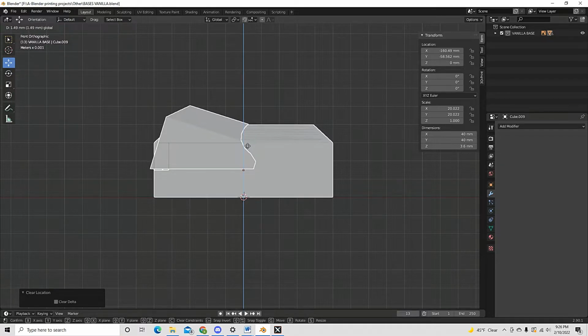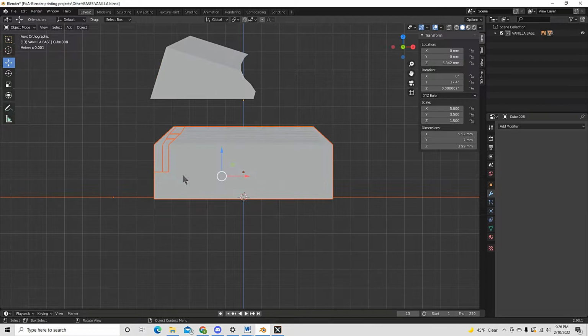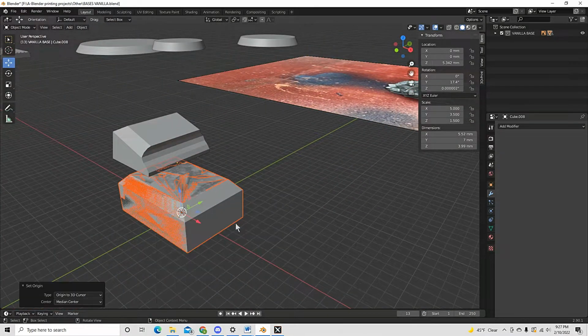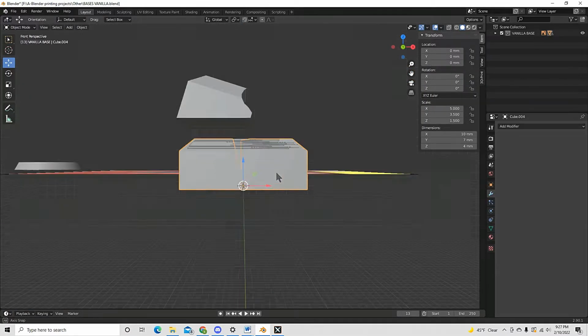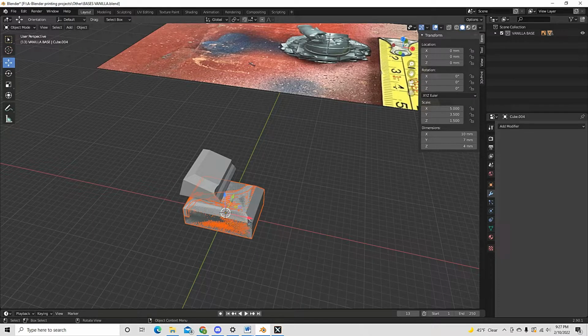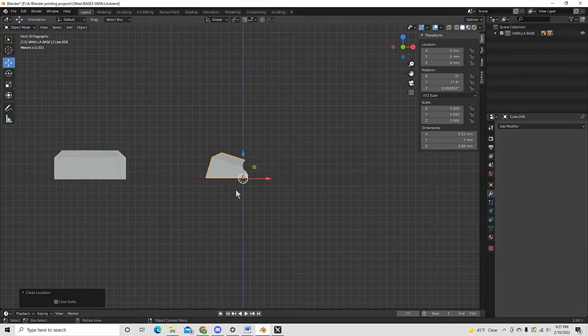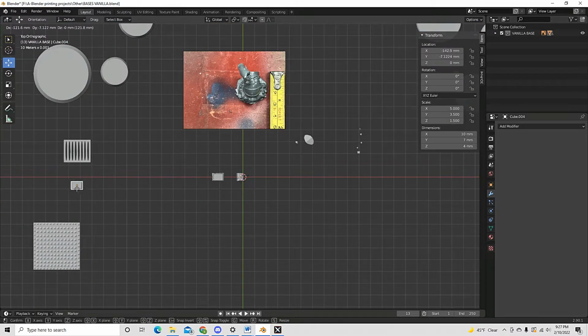Put here. Let's move this one out of the way for right now. Oh, darn it, I selected too much. There we go. And then origin to 3D cursor. Alright. That should be all of them, hopefully. And then finally this last one, Alt G. Oh yeah, it's perfect. Alright. And now we are ready to actually make the bases.